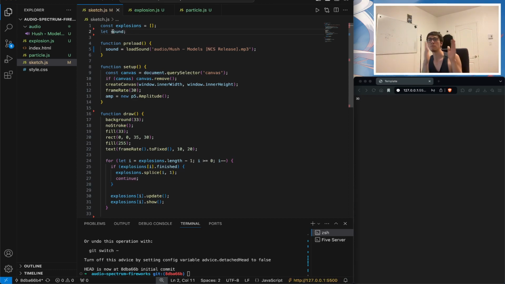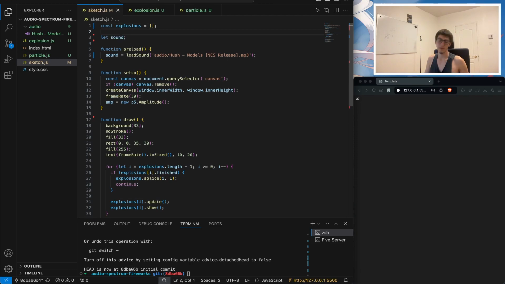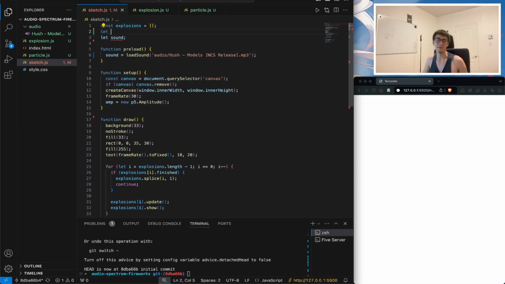We'll base it on sections, like the bass will be one section. So we'll calculate the amplitude for that section, and if the amplitude is, let's say, greater than 1, we'll just display some explosions. We'll do that for multiple sections, and to get those section values, we need something called Fourier Transform analysis.